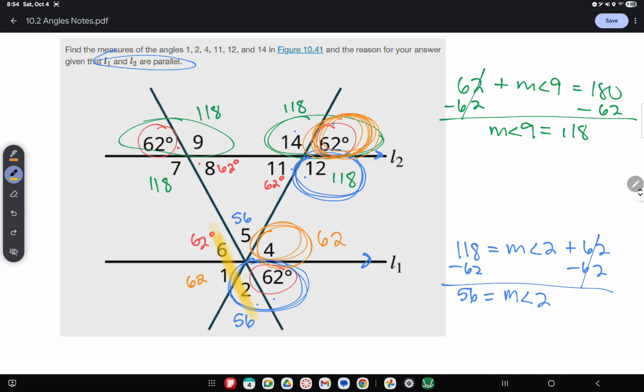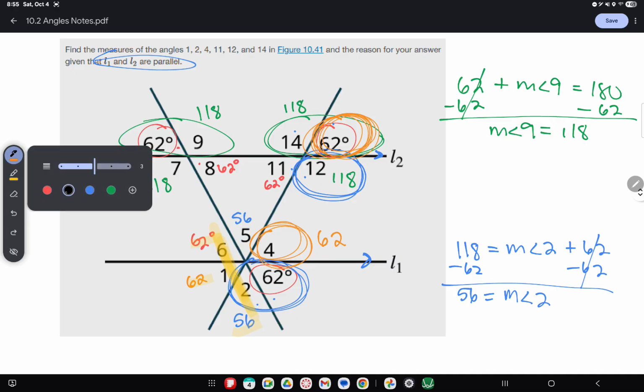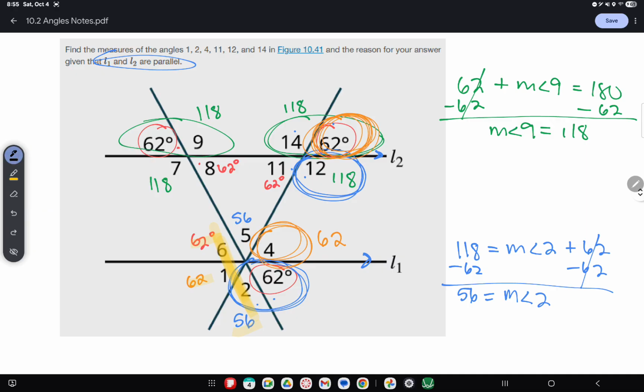And then what I'm going to do is double check, and I'll just highlight it actually. These 3 angles should add to 180. So 62, 62, and 56 should add to 180. And it does. So there we have it. We have all of those angles based off the relationship, whether they're supplementary or congruent.